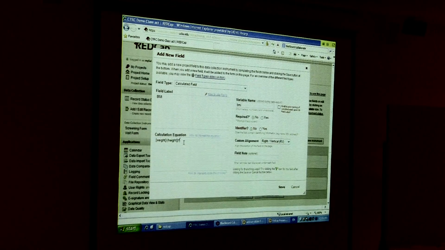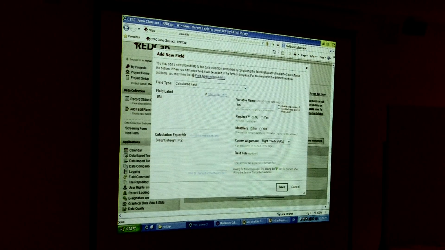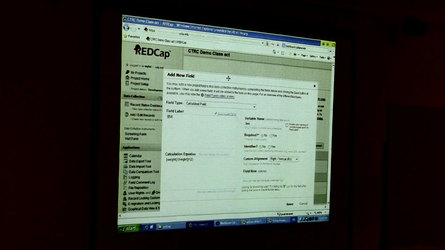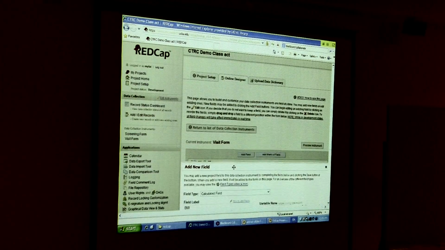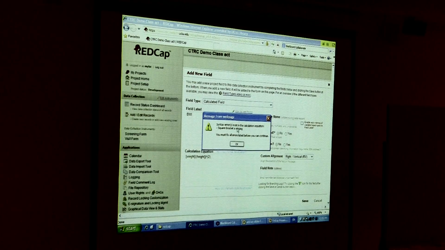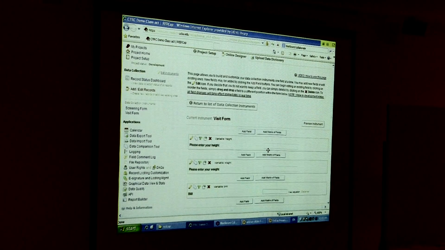So height, the square of height. And it should tell me their error. So let's see. I couldn't see it. This is too small. Do you remember what I spelled it as? Oh, okay, thank you. So to save time, I'm just going to spell it wrong here. Syntax. Oh, I left out a bracket. So as you can see, this keyboard is not very typing friendly. Okay, so we finally got that in.